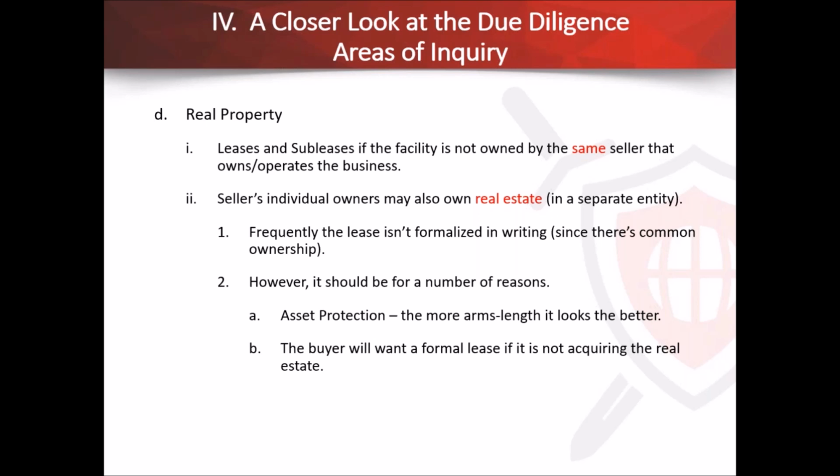An interesting fact that we've learned over the years is that the larger the buyer, the less interest they have in the real estate. So as long as it's a clean lease currently, they're going to ask this separate real estate subsidiary to sign a new long-term real estate lease. As long as things are clean, it's really a beautiful transaction, because you're getting a huge purchase price, and then you're just leasing your real estate at a market rate for a long period of time. I've never seen that go poorly.